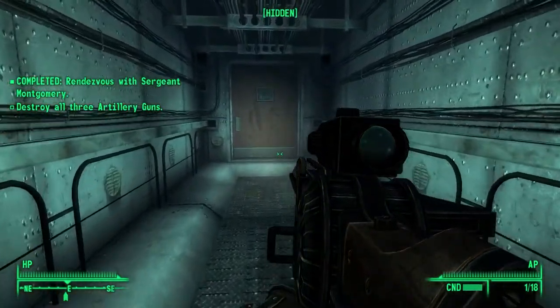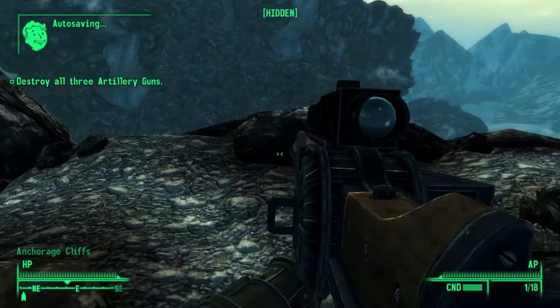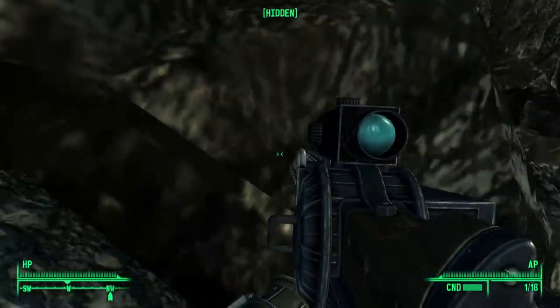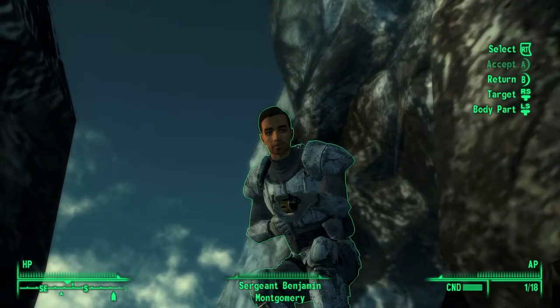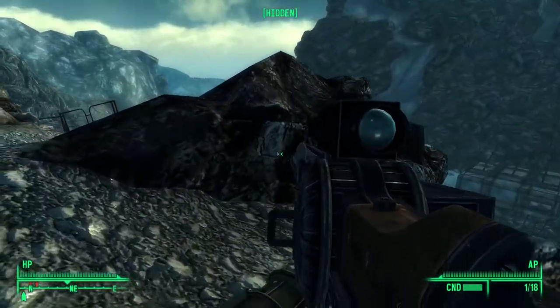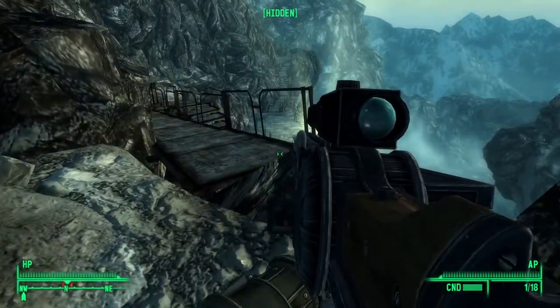Oh, I really thought there was somebody coming. Destroy all 3 artillery guns. Watch your step. And where are these artillery guns? Come on, Sergeant. What's his name again? Benjamin. Sergeant Montgomery. I'm just going to call him Sergeant Montgomery because realistically, that's how we used to do it in the Army. We never went by first names. Like, never.